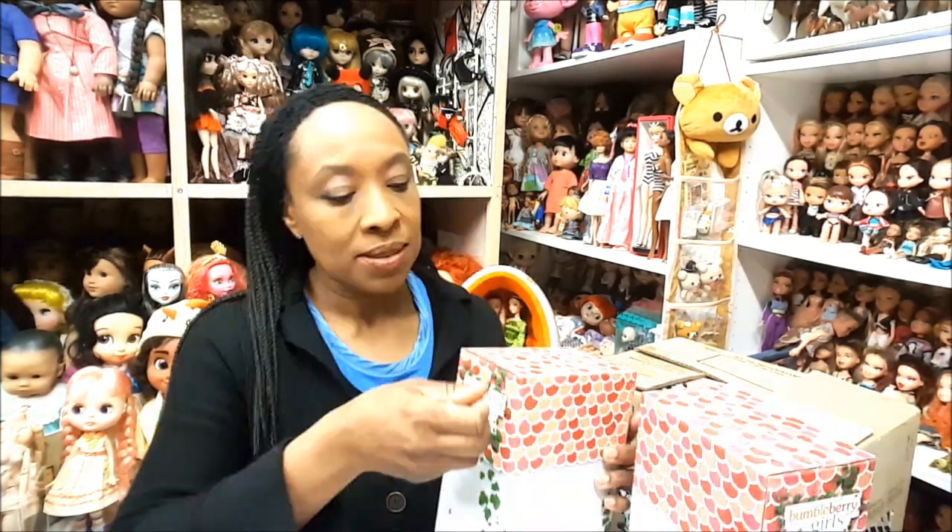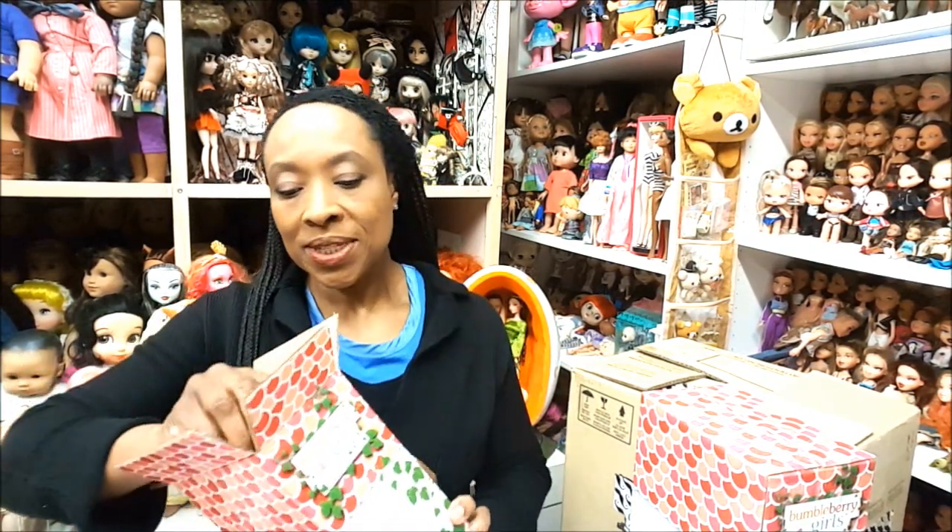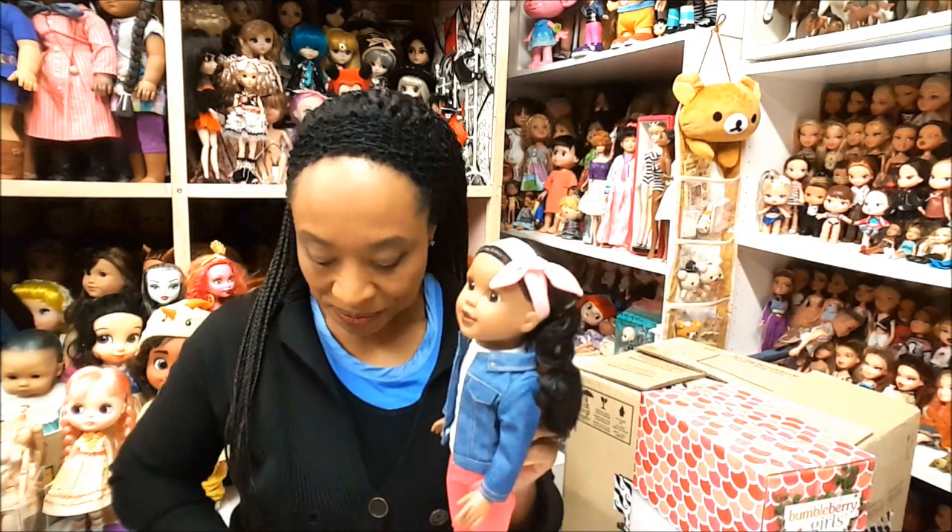I'm just going to cut a little here — not too worried about ruining the box since I'm taking the dolls out of the packaging. Oh my goodness, I opened up Danica — this is my first African American Bumbleberry Girl! I just love her. She's dressed and comes with a cute kawaii pink and white backpack. I hope this doesn't become another obsession because I'm really liking these 14-inch dolls.